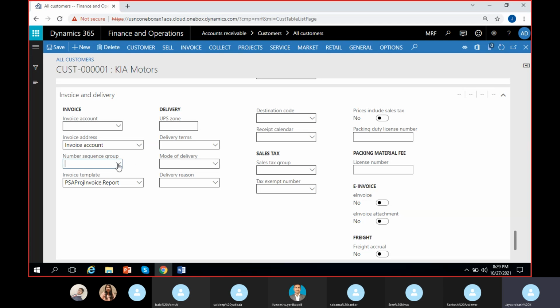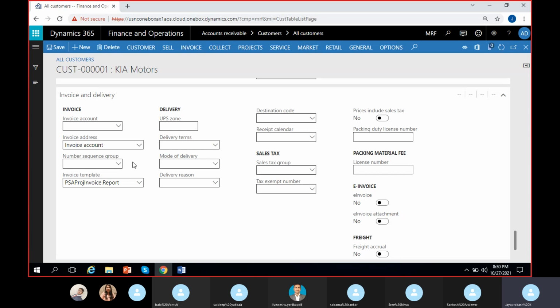You can maintain a specific number sequence group which is specific to this particular customer. So whenever you do any transactions with this customer, those unique numbers will be picked for vouchers or invoices, for the packing slip voucher, the invoice voucher or any other payment transaction voucher. Number sequences will be picked from here. It's not usual to maintain this in business. If you do not give anything here, it will normally take it from the accounts receivable parameters. We have these number sequences there, right? From there only it will take the general or usual voucher numbers. If you configure a separate group for it, it will take separate vouchers from here.